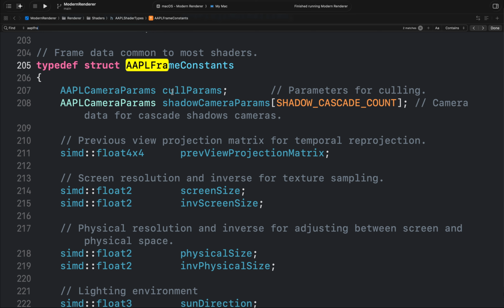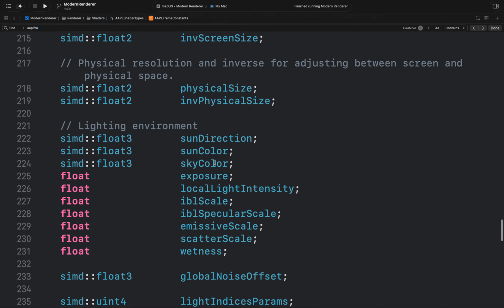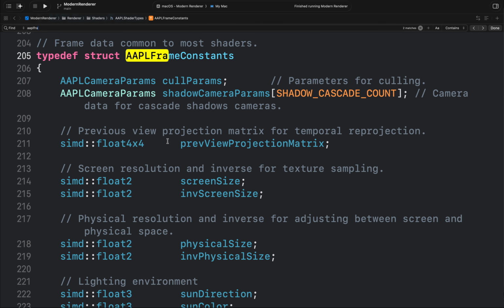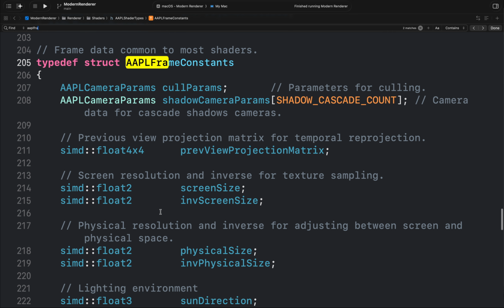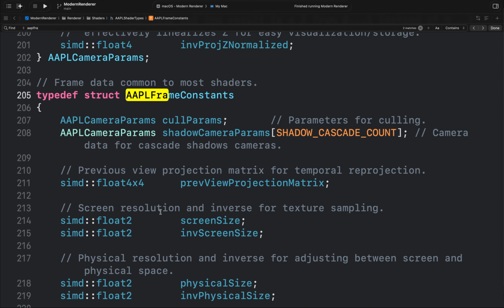This structure contains all of these variables right here, including our sky color, of course, because that's what we visibly see on the screen. This struct is shared between CPU and GPU, used in Metal shaders and bound as a constant buffer. And we'll get into that stuff later. So that's AAPL frame constants, right?